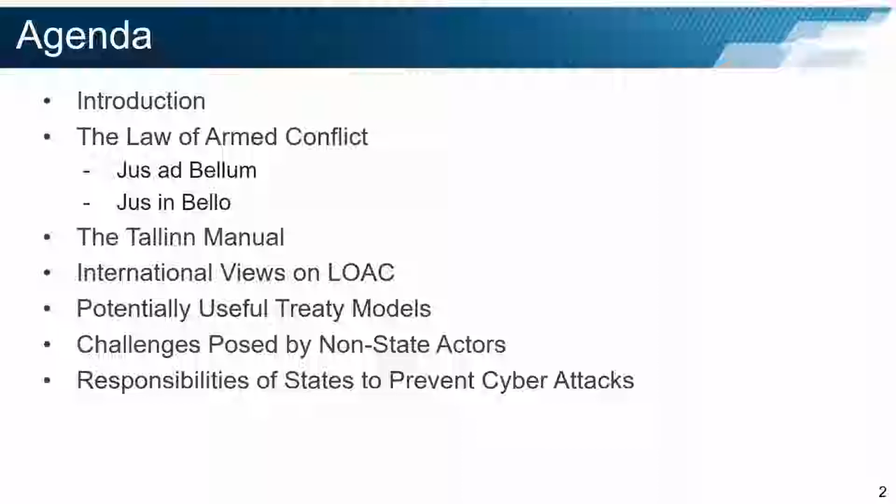We will briefly review the Tallinn Manual and international views on the law of armed conflict as it applies to cyber conflict. We will explore several treaty models that have been proposed as models for regulating cyber conflict. We will explore the unique challenges posed by non-state actors in this domain. And finally, we will review the responsibilities that states have to prevent cyber attacks that originate from within their borders.